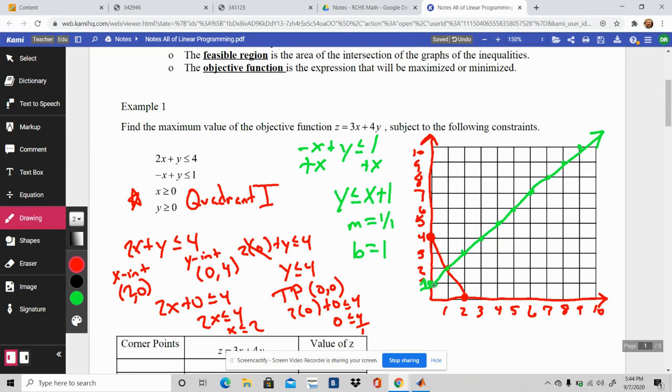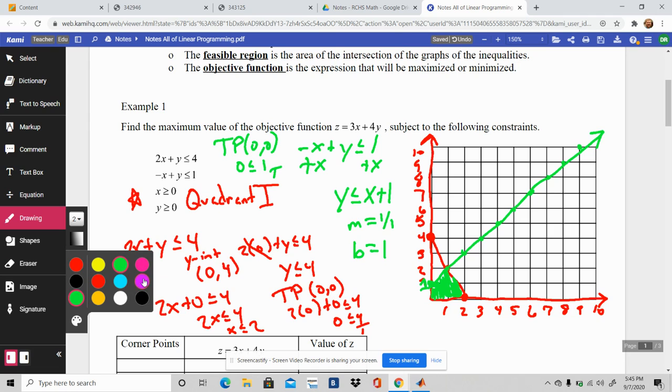All right, but this other constraint, the one that I graphed in green, splits that triangular region into two other pieces. So now we need to figure out, for the other constraint, where are we going to shade? I need a test point for it. Once again, I'll choose a test point of (0, 0). Plugging it into this inequality, I get negative 0 plus 0, which is 0, is less than or equal to 1. That's also true. So because it's true, here's where (0, 0) is. So here is where my feasible region lies.